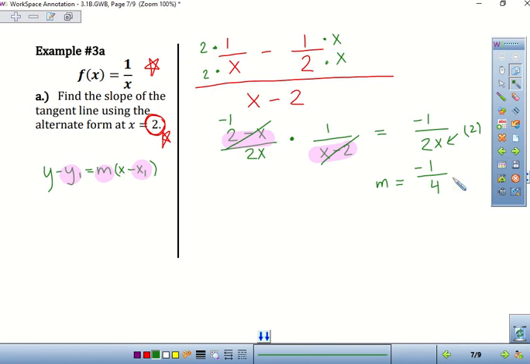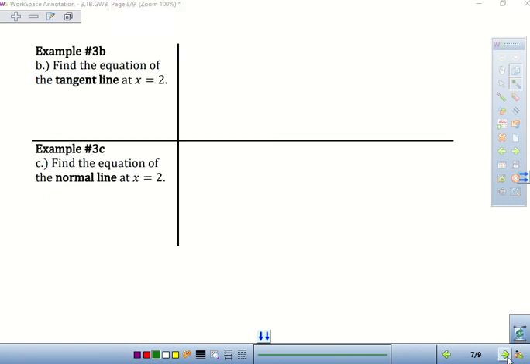I have a slope and I have an x, but what am I missing? So how can I get a corresponding y value to a function if I only have its x? Plugging it into, yeah, the original function, right? So to find the y coordinate, I find it by taking whatever that x value is and just plugging it into the function. So that means I have a point at 2 comma 1/2. So now I have a point and a slope. Does everyone understand how I got that? Okay. So now on to the next page here.